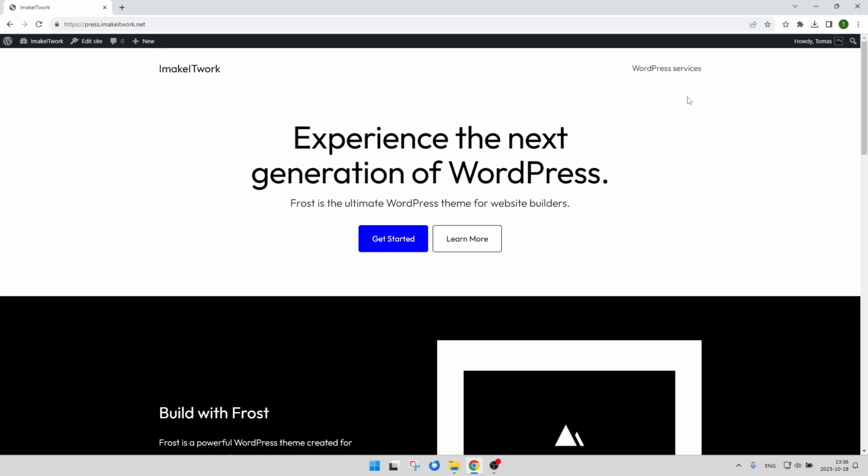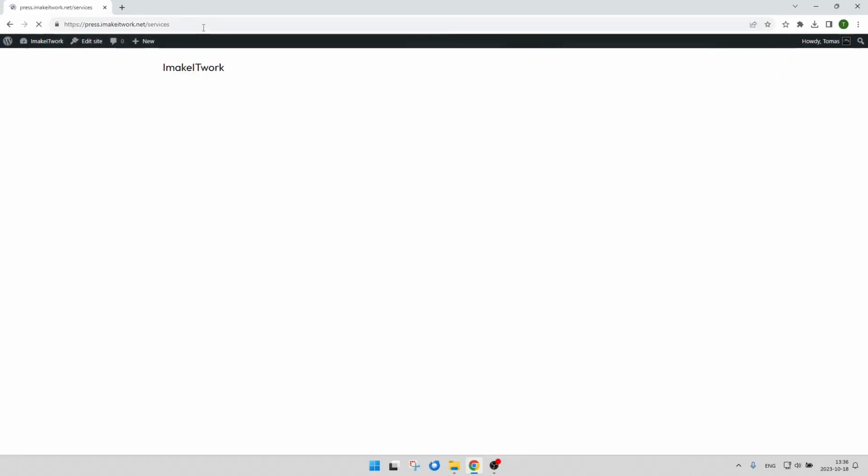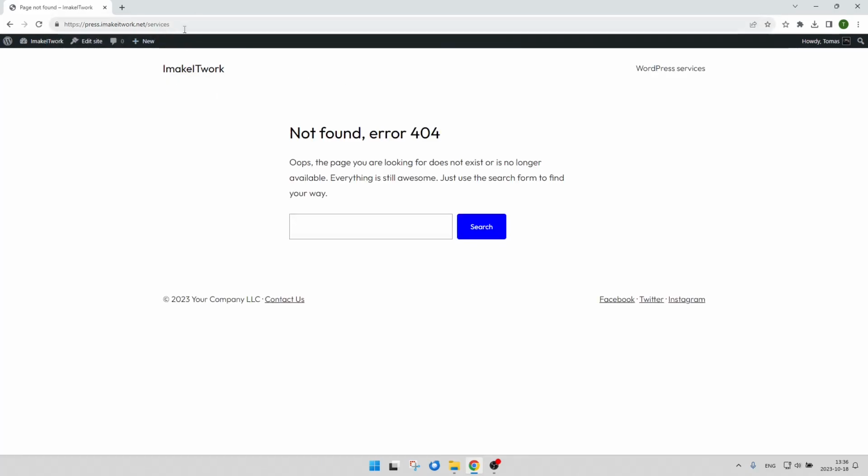When you create a new WordPress page, for example for WordPress services, you don't need that old services link, so if you delete that page you'll get an error like right here. The page is not on the website anymore, so you'll get a 404 error.